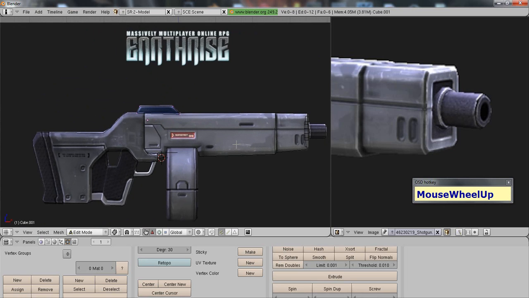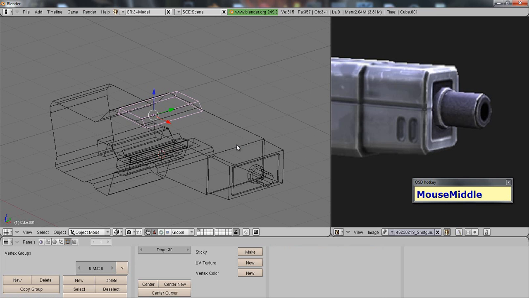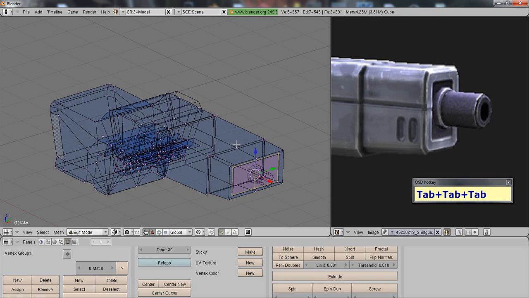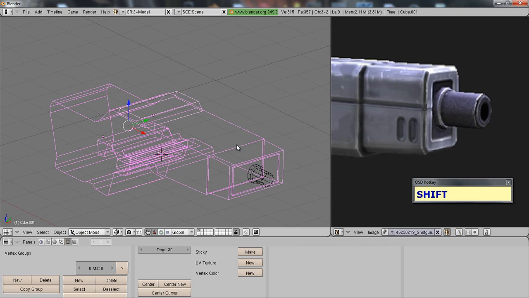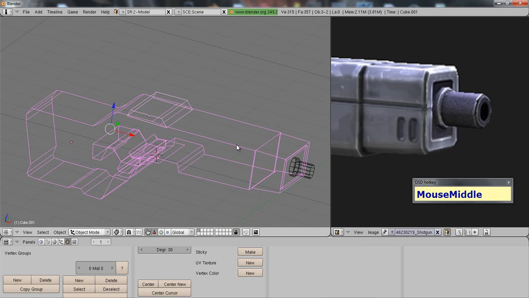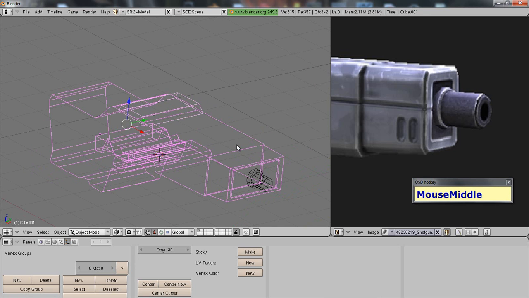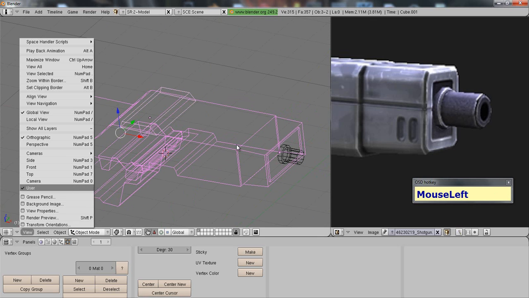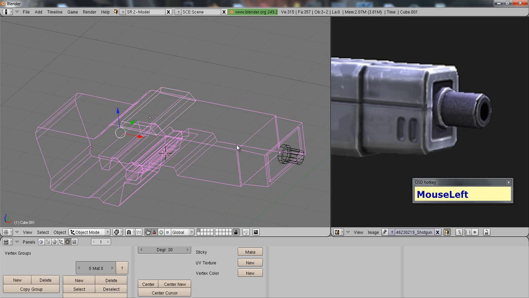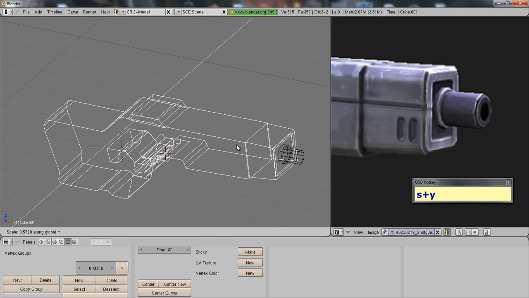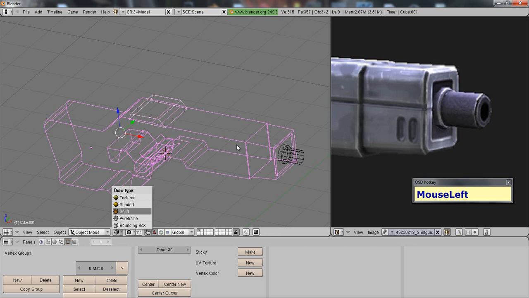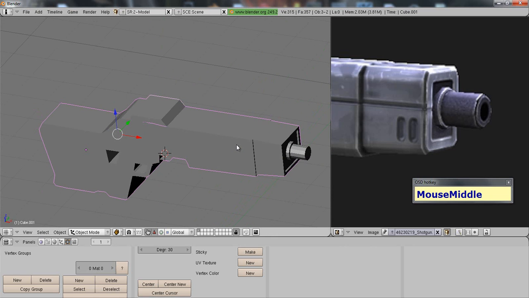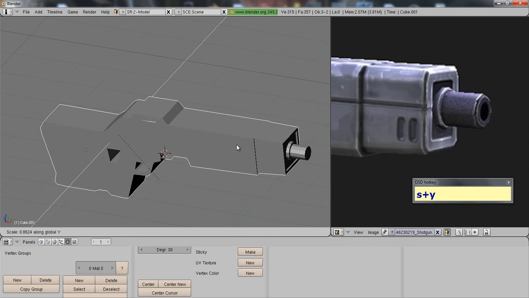We're actually going to deal with the gun piece right now. And select these two sections, not the barrel bit, the rounded barrel, but the square pieces. And then you want to hit S and then Y. You just hit S Y and size it down. Let's go to solid mode so we can see everything. S Y.